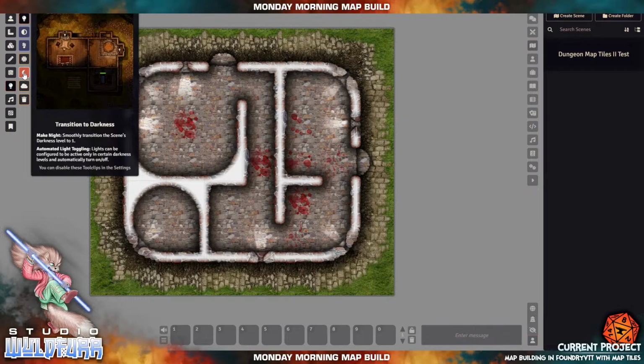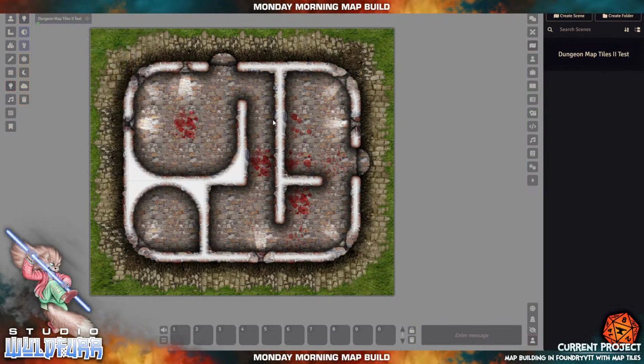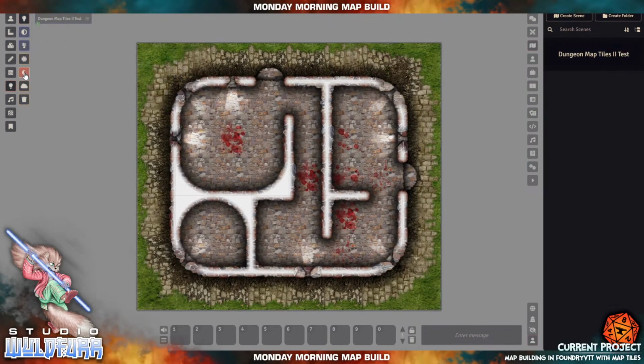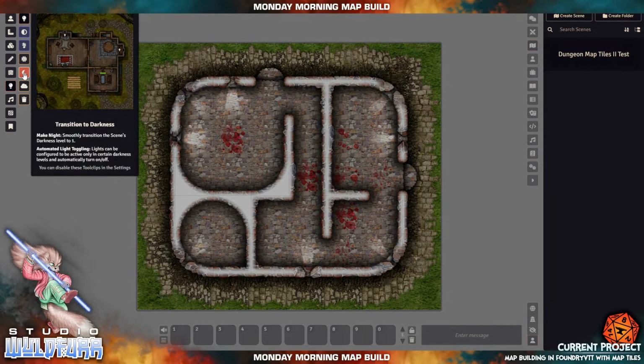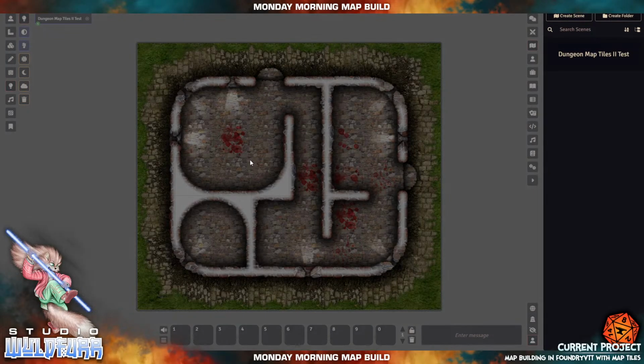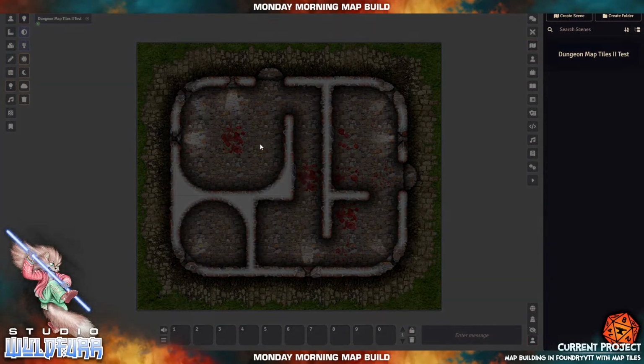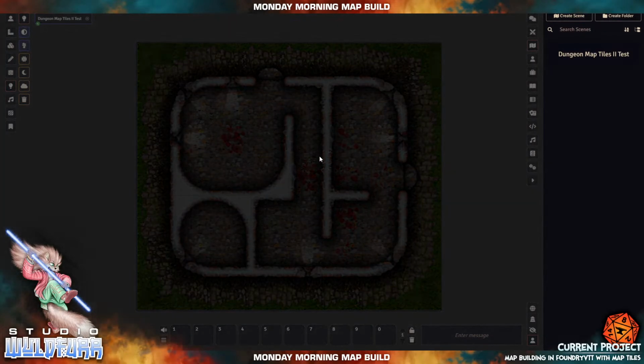But when you create your map, it's considered to be in daylight. So what I like to do when setting up my lights is transition my maps to darkness. So all you do is you click on it and watch. Slowly it darkens. Ooh, it's gone to night time. I like to do that because the lights are better and easier to understand in darkness than they are in daylight. So in order to create lights, we have a couple of controls.